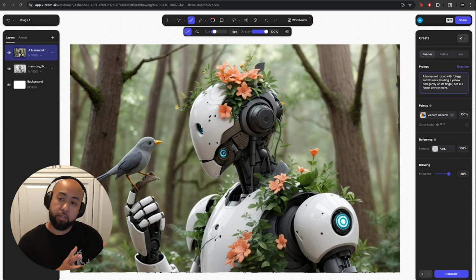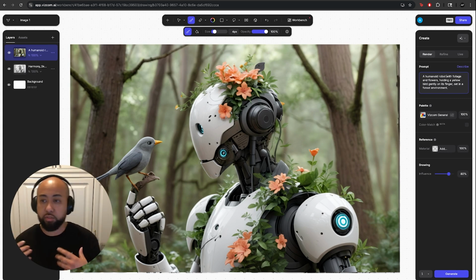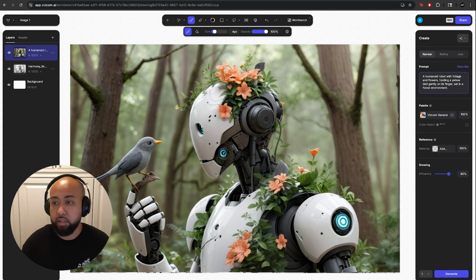But for this here, I want this robot to be like, you know, it's been there for decades and it's starting to rust. Like the robot kind of lost its way. So kind of like foliage and growth and moss is growing on it. Those are the things you kind of picture in your mind, like what you want it to look like.